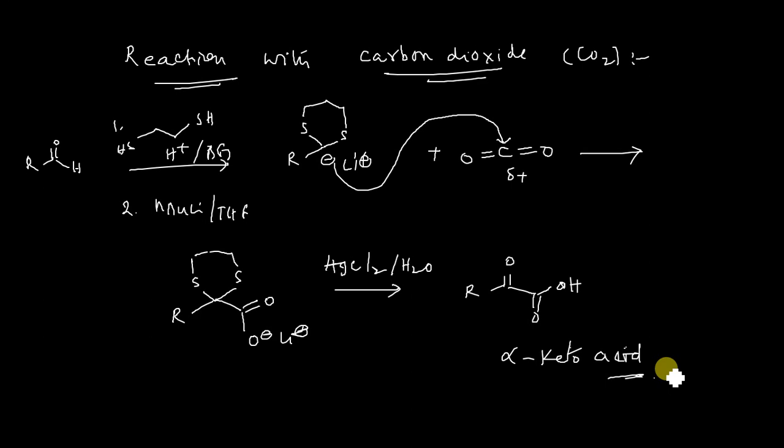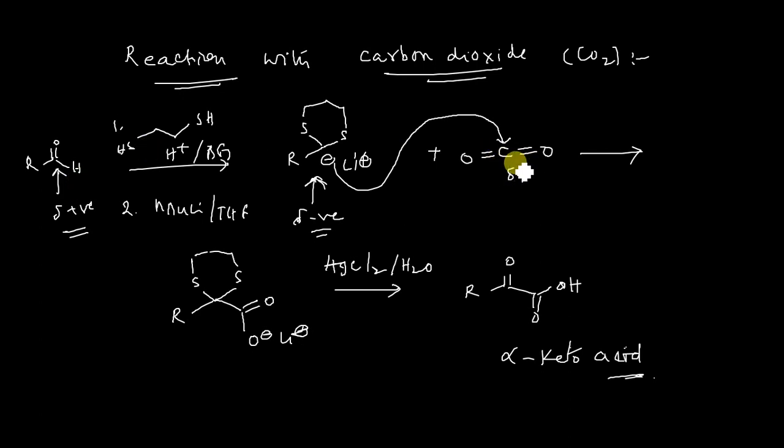So far we have been discussing the Umpolung synthetic applications. Umpolung means you are converting this electrophilic carbonyl carbon to a nucleophilic carbon. That means you are doing a reversal of polarity. That is what we have discussed in the Umpolung nature: reversal of polarity, where the functional group on chemical modification gives you another characteristic. Reversal of polarity takes place, which gives you secondary reactions that are not possible with the general functional group.